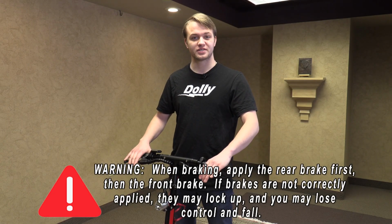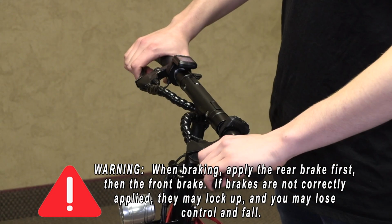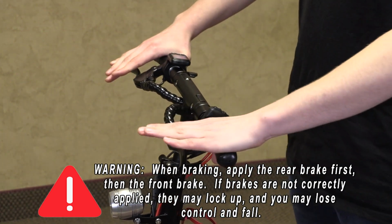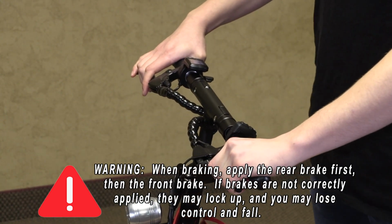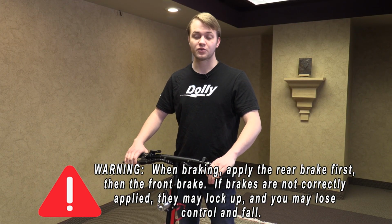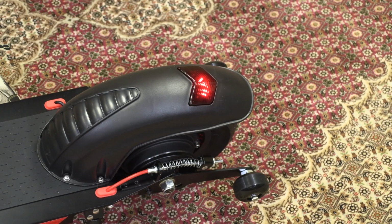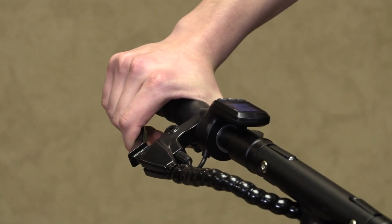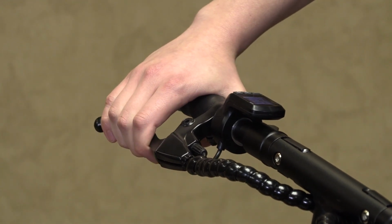In order to stop your scooter, you will apply the hand brakes. The right hand brake is for the front tire. The left hand brake is for the rear tire. The motor will automatically cut out when either hand brake is applied, as well as activating the brake light on the tail end of your scooter. Be careful not to over apply your front brake, as the wheel can lock up and may cause you to lose control of the scooter.